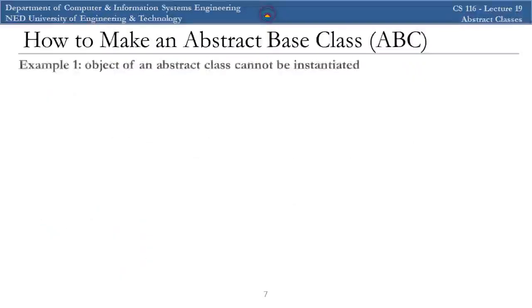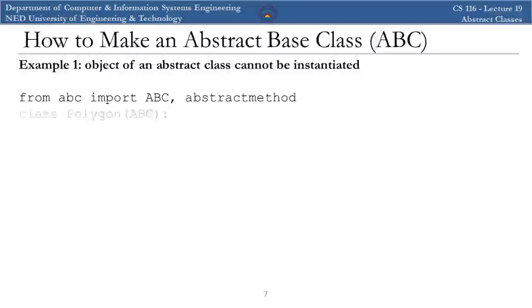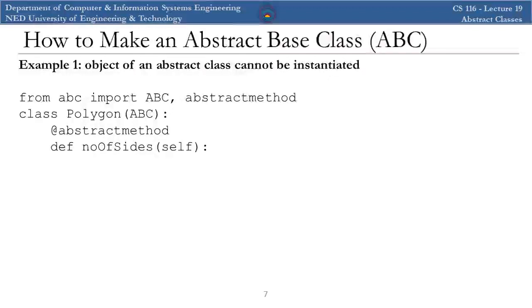Now let me show you a simple example. In this example, I'll show you this point, that an instance of an abstract class cannot be made. So for this purpose, first of all, I'll have to import these relevant classes and decorators from the abc module. This is my class. I'm calling it Polygon, and I'm deriving it from ABC. ABC is a built-in abstract class. Okay. I'm including just one method in this class, and I'm making that method abstract. In order to make it abstract, I have to put this decorator on top, and then I define my method, and this method is number_of_sides, self-explanatory. It should simply tell about the number of sides of a polygon.